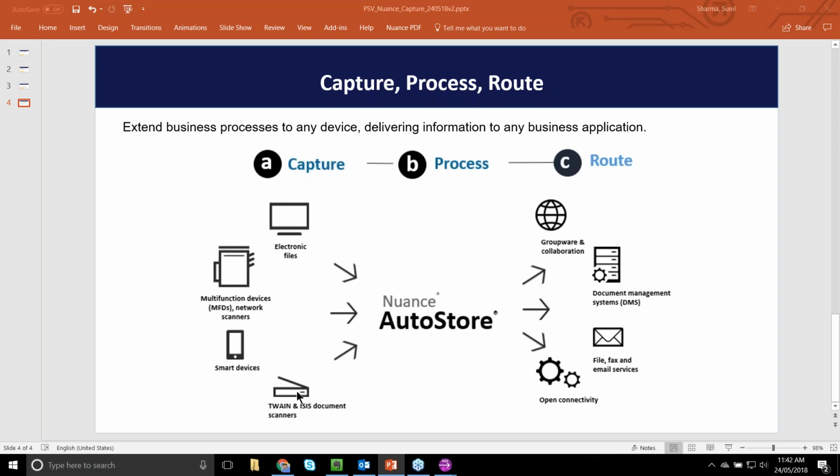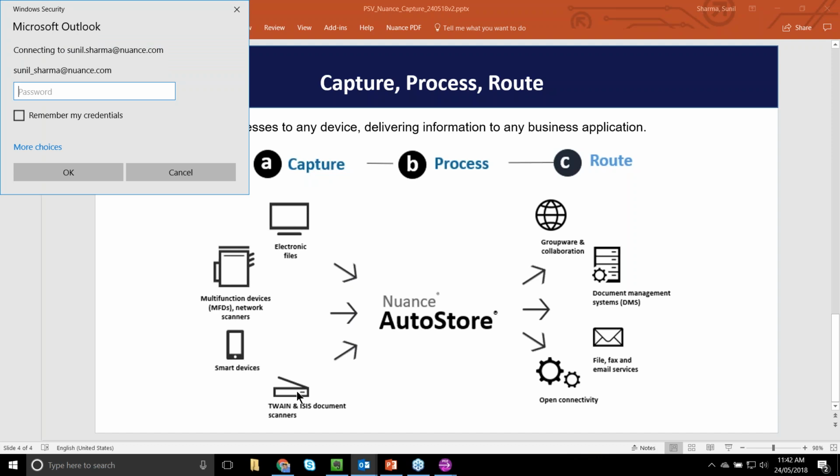Right from within the email, you can click on a button to bring up the Autostore menu, and that will bring up a form similar to what I showed you on a mobile, where you would select whatever the indexing information or the metadata about that email is and send it to your storing application. So for any files on your computer, you can just right click and say, process this and send it to my backend application. Multifunction devices, which is what our core business is.